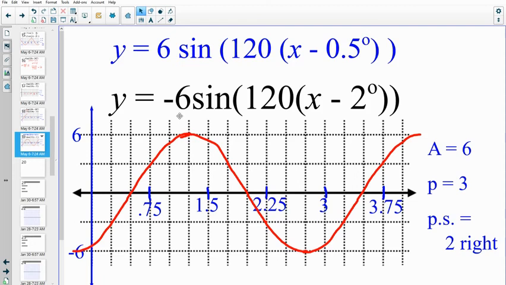Hopefully that's helpful. I would not be surprised if some of you need to go back and rewatch this one. We're starting to get to the point where there's a lot of stuff going on, a lot of stuff to keep track of. Fortunately, we only have one more thing to add. Tomorrow, we're going to be adding a vertical shift, so sliding this graph either up or down, and that's going to take care of all the different transformations that we can do to these graphs. But I will save that for tomorrow.